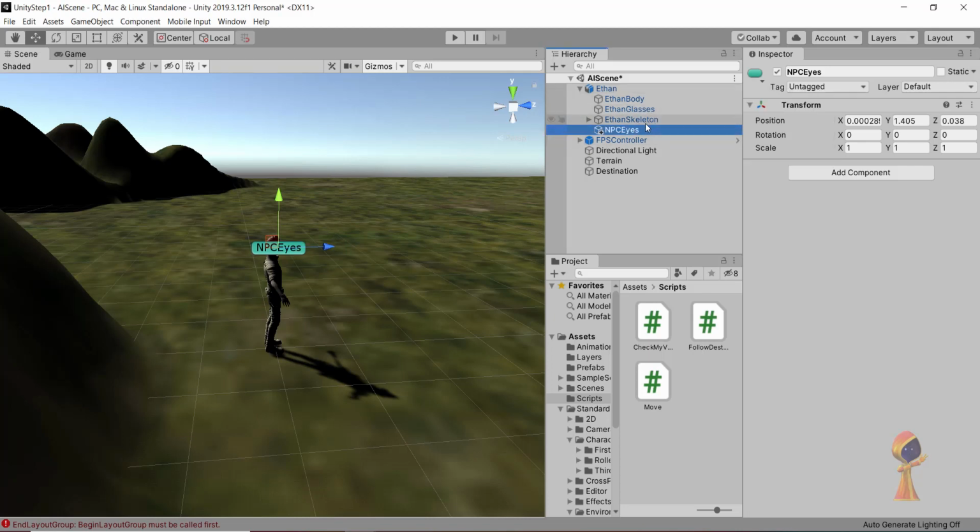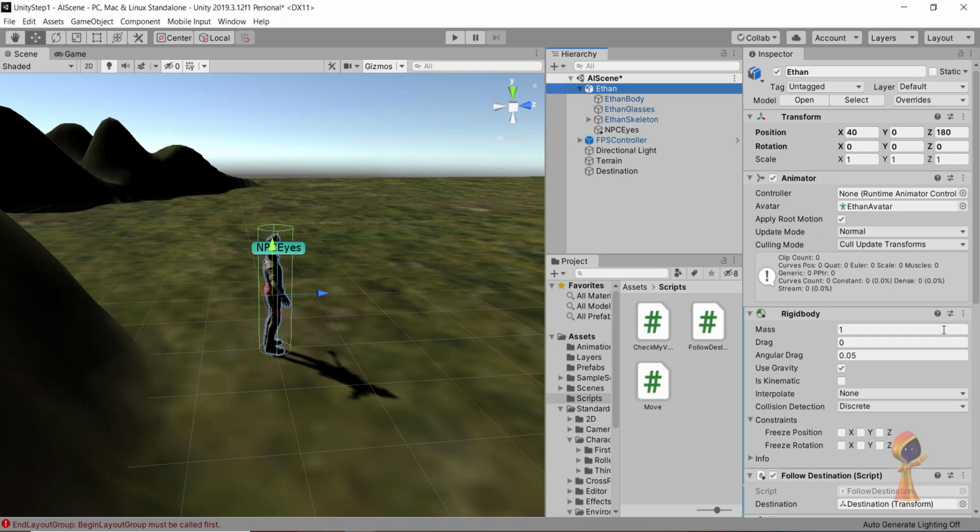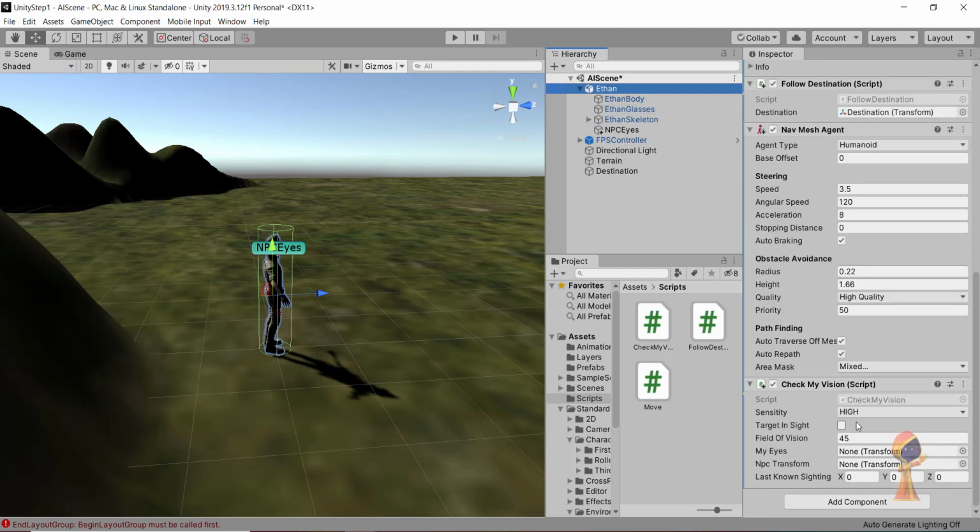What else? The next step is, we see these different values and we have to add the eyes to the member variable over here. We just did that.